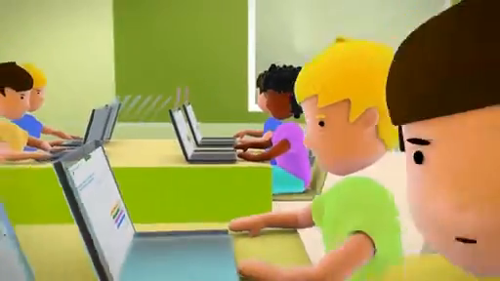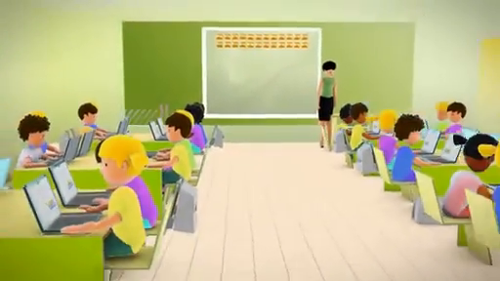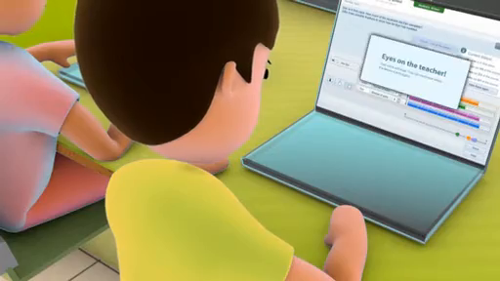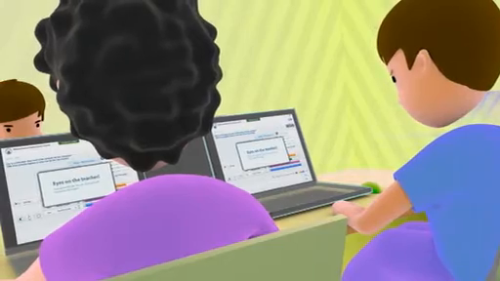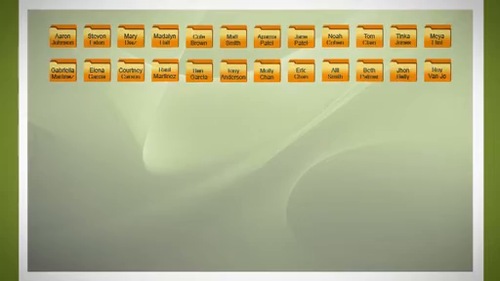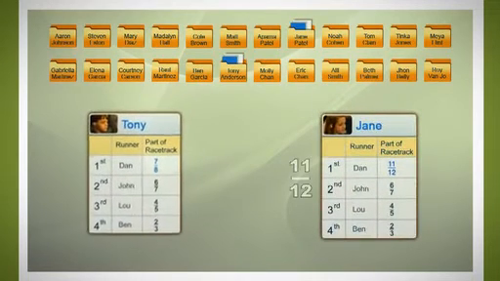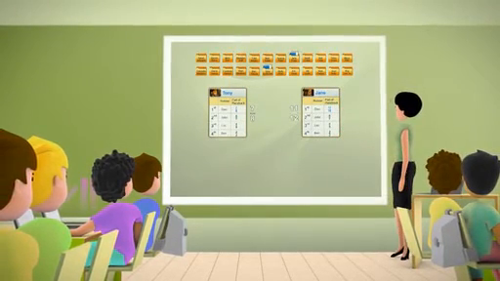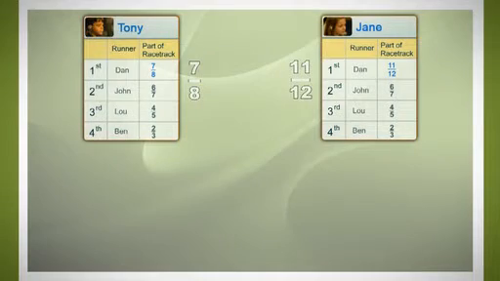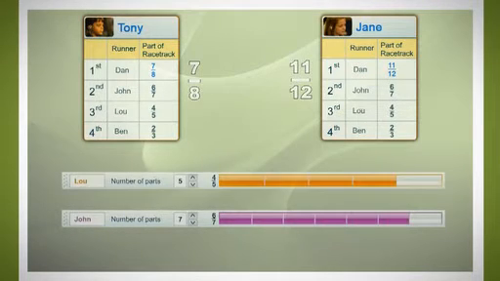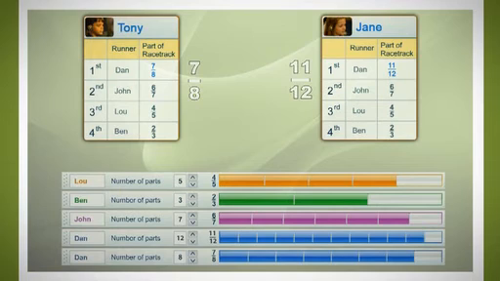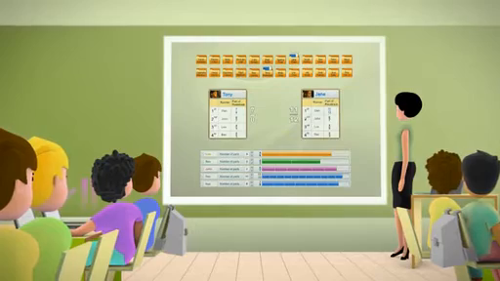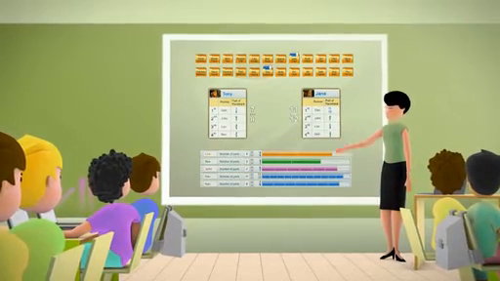In the gallery, Tony's answer is added to the answers the other students have submitted. Now that all of the students have completed their task, Miss Williams uses the Eyes on the Teacher function to focus their attention on the main board. Using the gallery feature, Miss Williams displays 2 correct answers and asks, why are these 2 answers correct? To help her students, she displays the fraction bars representing 2nd, 3rd, and 4th places and adds Tony's and Jane's suggestions for 1st place. Miss Williams asks, can you explain why 7/8 and 11/12 are greater than 6/7?